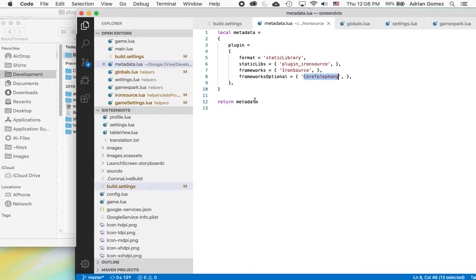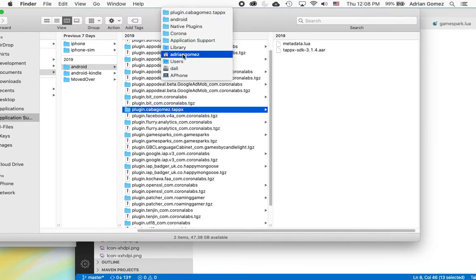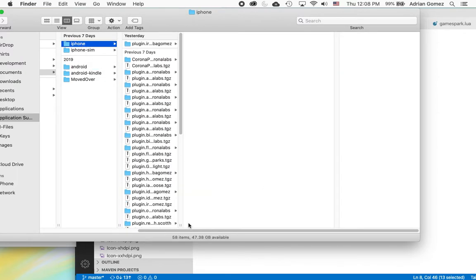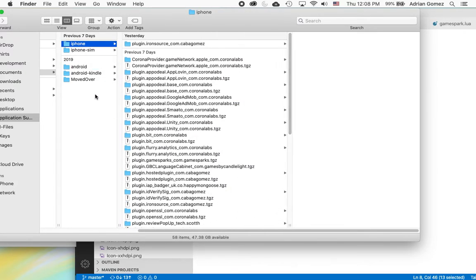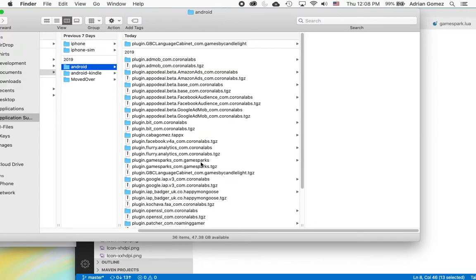Now this document is going to vary based on the type of plugin that you're packaging, and the best way to see all the options, for me, is to go into your local library, application support, Corona, native plugins, Android, or iOS or iPhone, for example. You could see all the plugins that Corona downloaded for a native build. And I have another video where you could see how to get these to download.